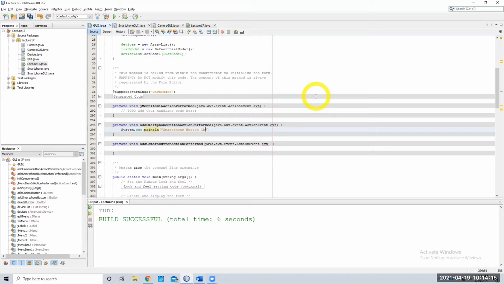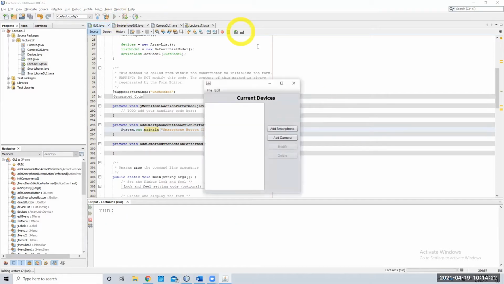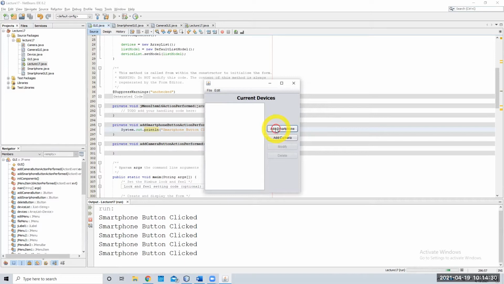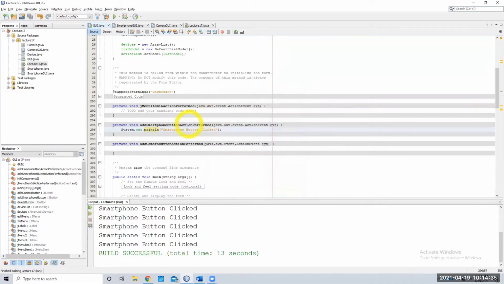This should work. It may not, depending on how the threads are. See, smartphone button clicked. Do it again, smartphone button clicked. It's going to keep doing that, over and over again. That's the smartphone button action performed.